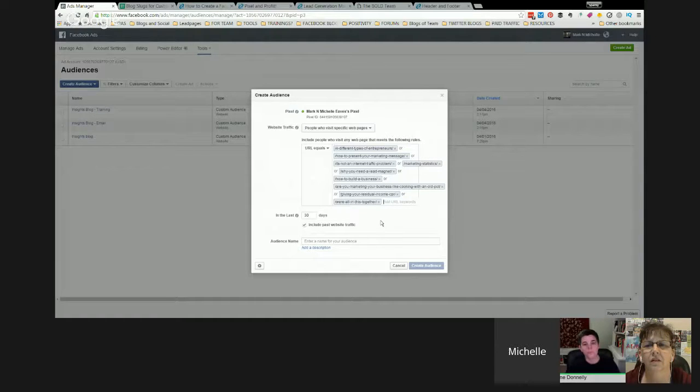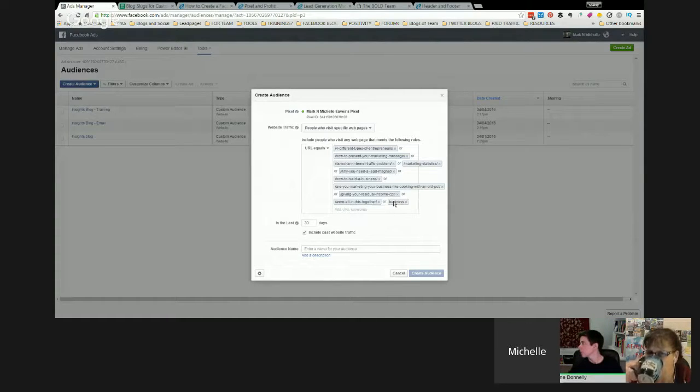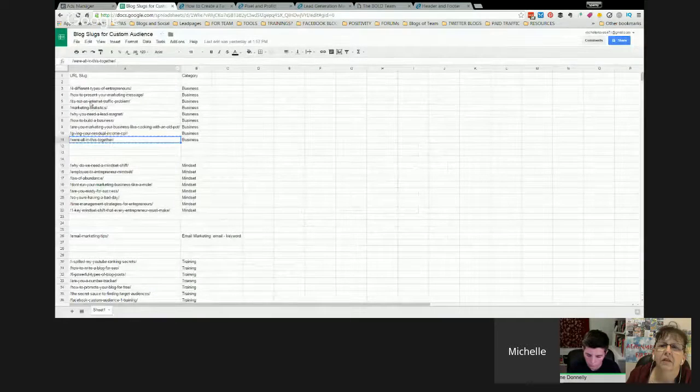So the category was business, and so we're going to put the keyword business in the box. And what we're going to need to do from now on for every blog post is include the word business in the URL slug. So let's go back to the slugs here. Let's say tomorrow I created a blog post on a book that I recently read, like a book review on Click Millionaires.